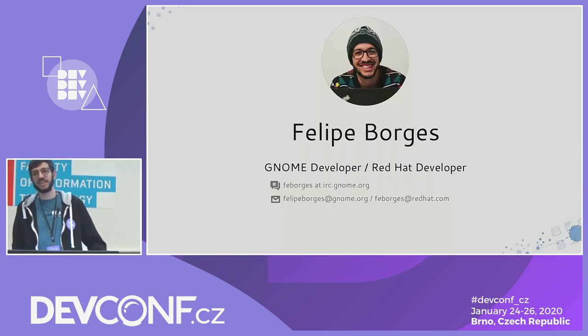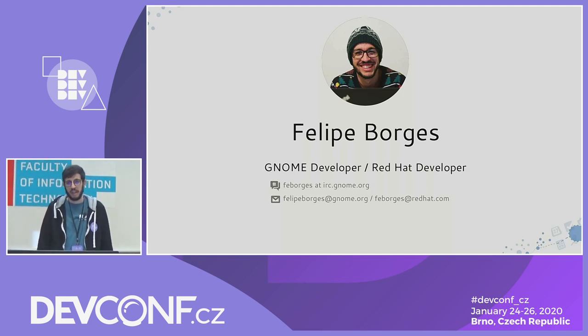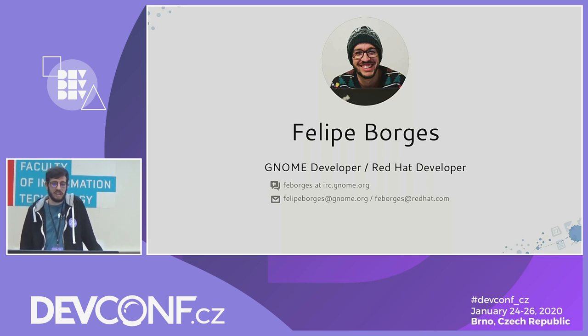So yeah, my name is Felipe Borges. I work for Red Hat in the desktop team, but I've been involved with GNOME for quite some time. Nine years, and I mostly work in Boxes, but I also work in the settings in GNOME. So if you are setting up a printer or user accounts in GNOME, you are using my stuff. And lately, I've been working also with portals. I've been feeling very passionate about solving the Linux fragmentation between distributions, and I've been working with Flatpak and portals. So I've been working really hard on trying to make applications able to integrate with the host operating system.